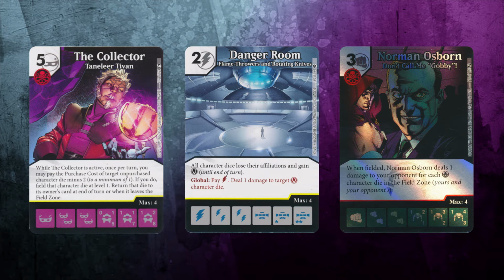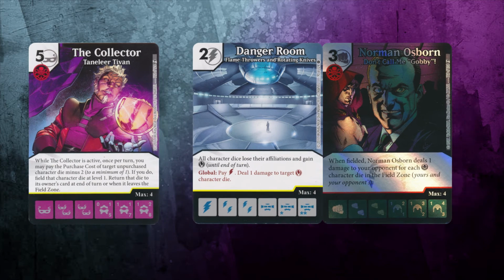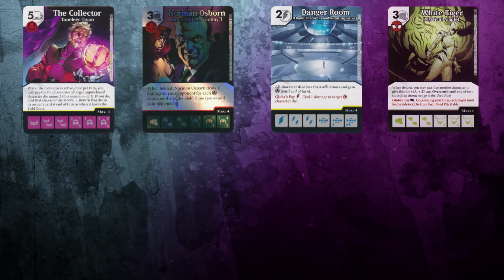So one potential scenario that could give us issues is the possibility of neither player keeping any characters in the field. If our damage output is equivalent to the number of character dice in the field, then we want as many characters as possible out. To help with that, let's tack on White Tiger Mystical Amulet for the global that says, pay a fist once during your turn, each player must field a sidekick die from their used pile if able. We can use this global to field characters on both sides of the board and also to thin out our used pile and our bag.